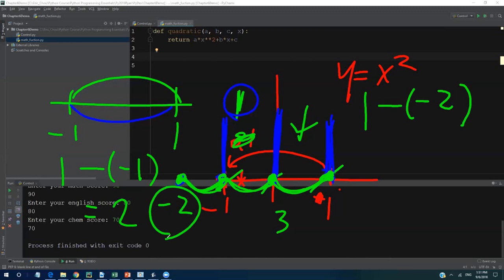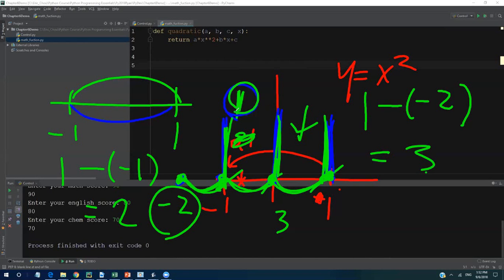So totally you end up with 3. If you need to count the number of points, each spaced by 1, you need to add the 1 that's not there. So that's totally 3 instead of 2. 2 is 1 minus minus 1.